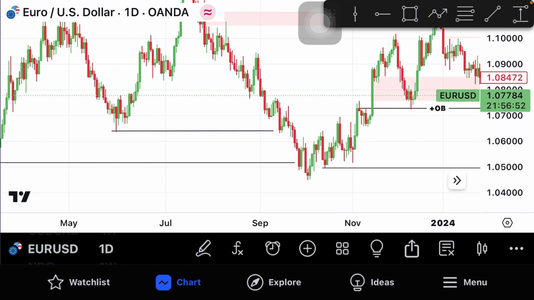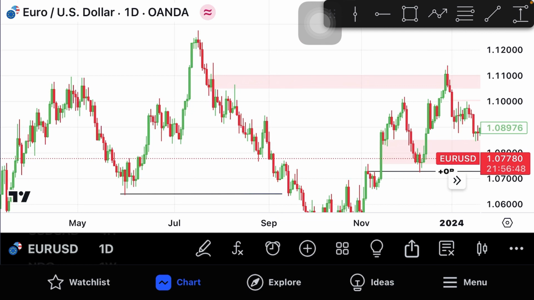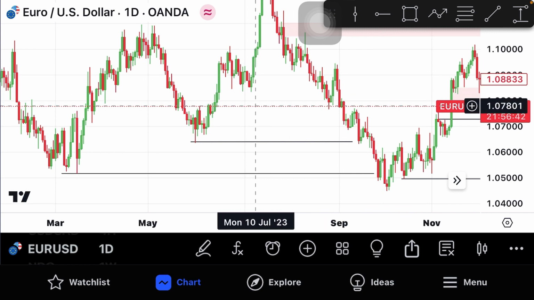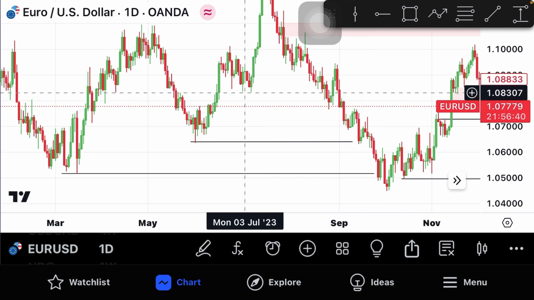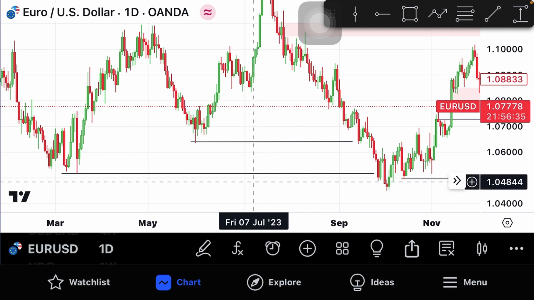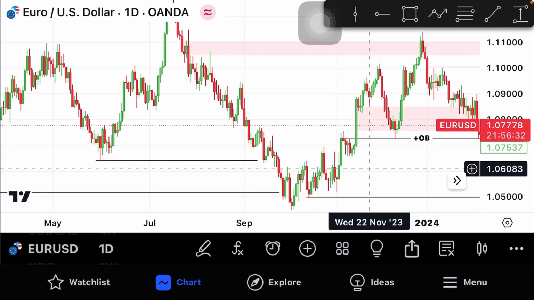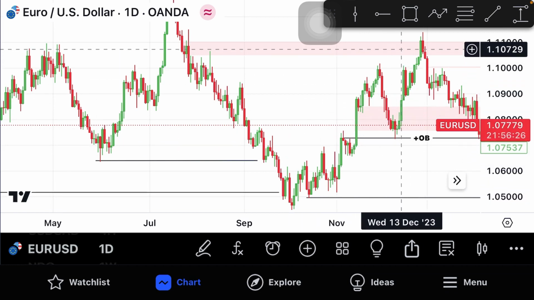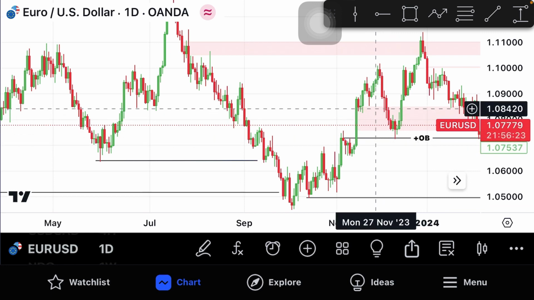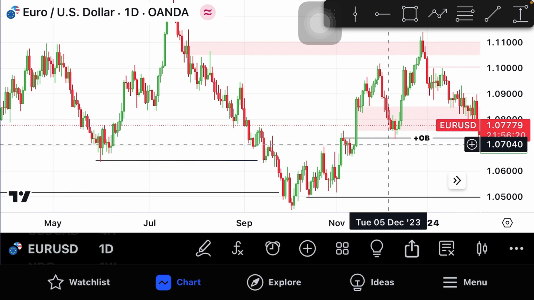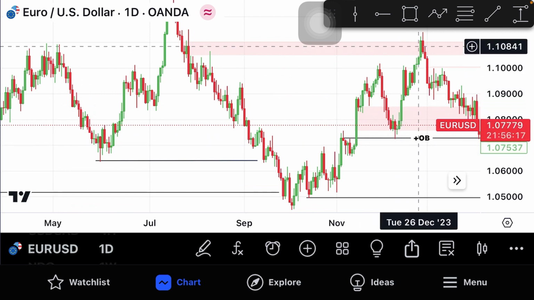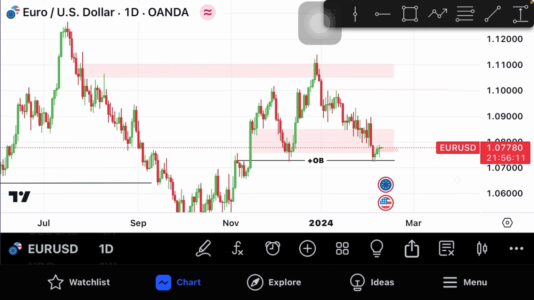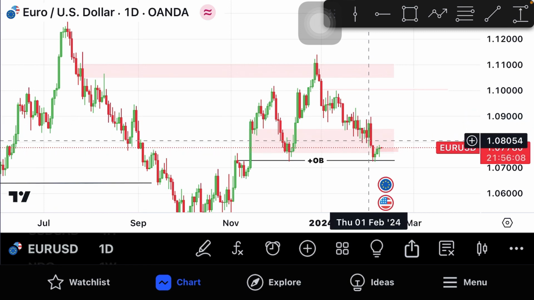Now the next time it started retracing for this fair value gap, it took out stops. It took out stops here. This was actually the first place it took out stops. It took here, here, and here. Then it started retracing upwards to this fair value gap. This is a weekly fair value gap. It was created here. Price retraced here, touched it, filled it completely, came back for this one, filled it and started retracing.